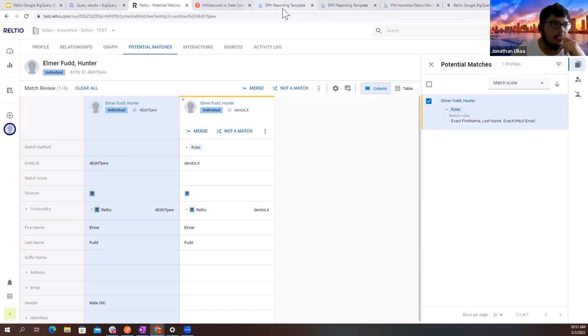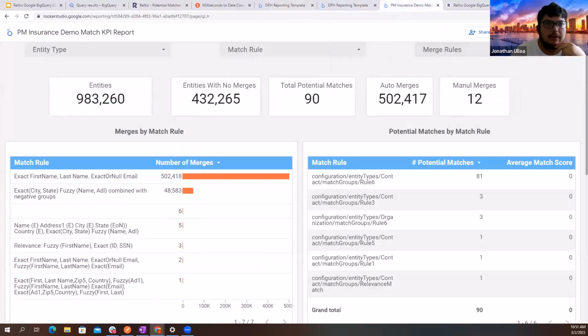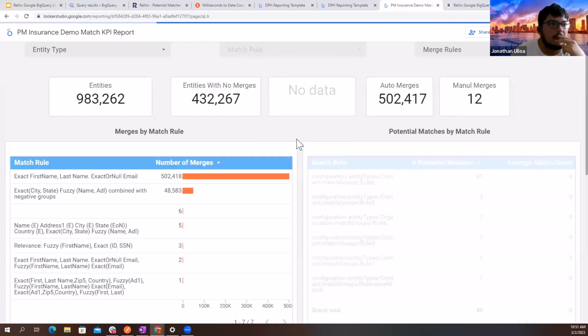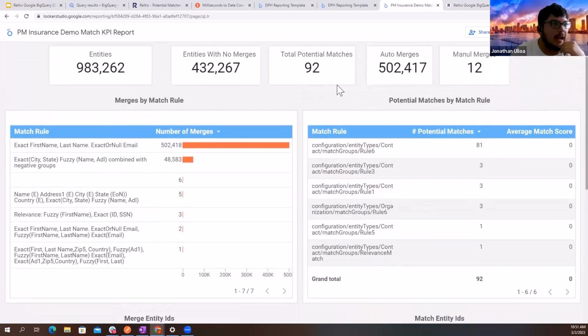And when we go to this report, let's see, refresh this. There's a new match that's added here.